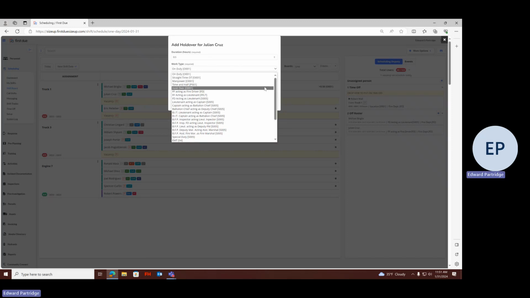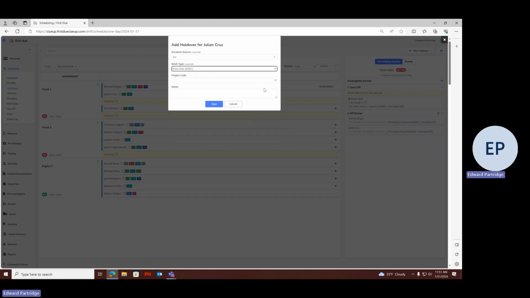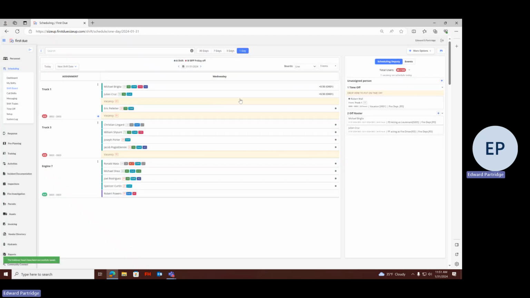Select holdover. We tried to put these near the top, the ones we use more often. You know, incident number 24, I guess. I don't know how many zeros I put in, but that's good enough. And again, he gets it as well. Now you do the same thing with Firefighter Pelletier, but it's redundant at this point.